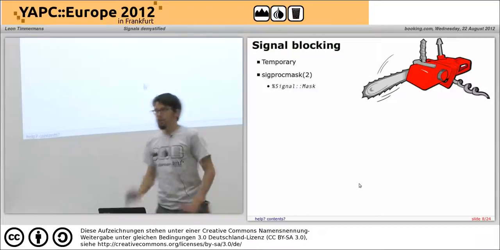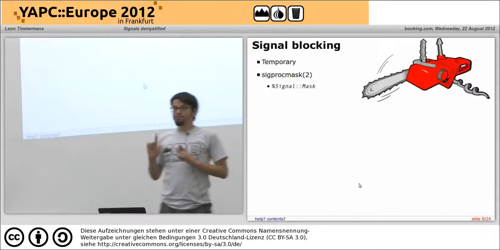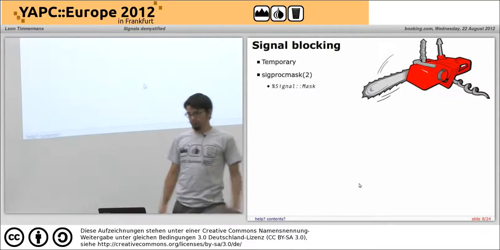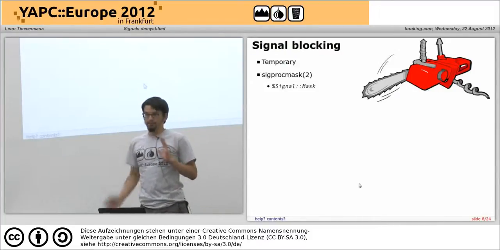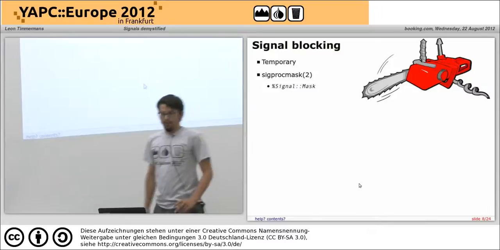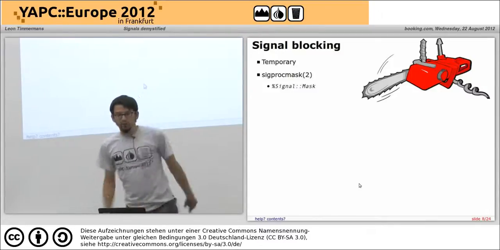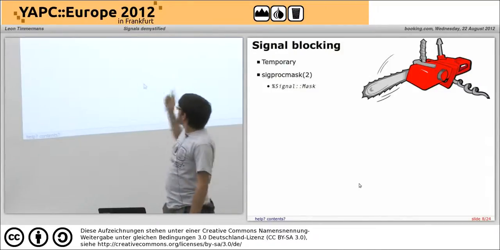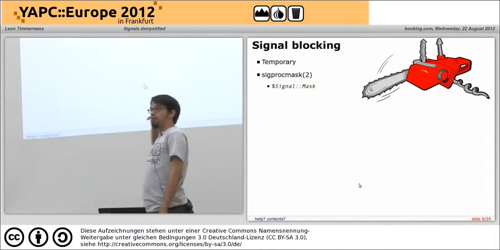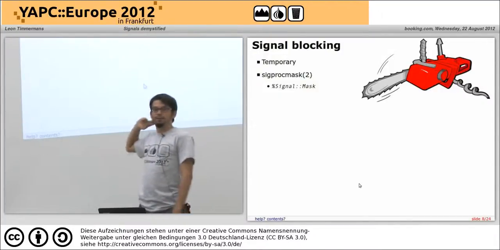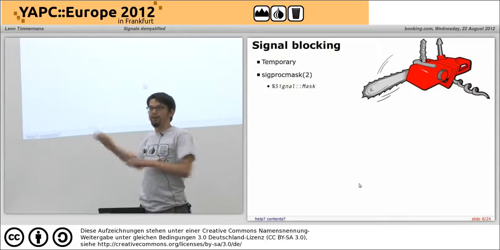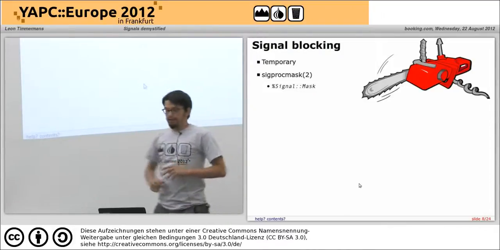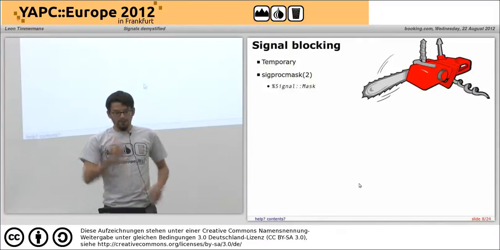This is very important because this is basically the only reliable way that you can use to say this section of code should not be interfered with by signals. Really not, or else everything goes wrong. The canonical way to do this is sigprocmask, which is fairly powerful. I've written a signal mask function which exposes this in a very easy hash interface where you can just say signal mask int is 1 and then it's blocked, which makes a lot of easy cases easy, even if there are some complicated cases where you do need the full power of sigprocmask.